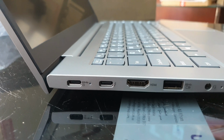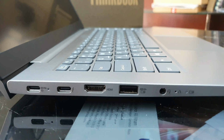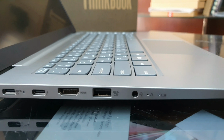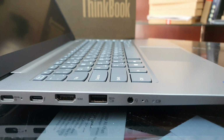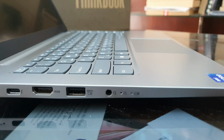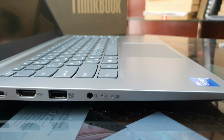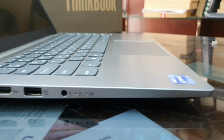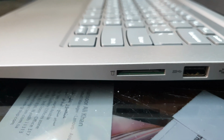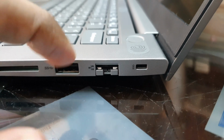On its left side, there are a USB-C 3.1 Gen 2 with DP and PD, a USB Thunderbolt 4 port, an HDMI port, a USB-A 3.0 Gen 1 always-on port, a headphone and mic combo jack, and a battery indicator. On its right side, a 4-in-1 card reader slot, a USB-A 3.0 Gen 1 port, and an RJ45 network cable port.